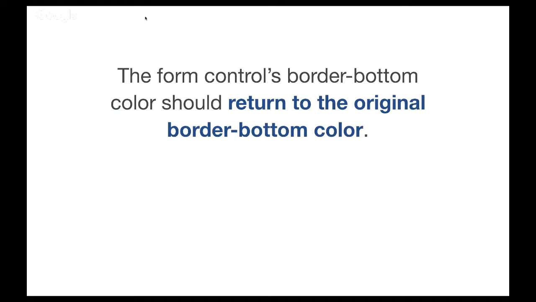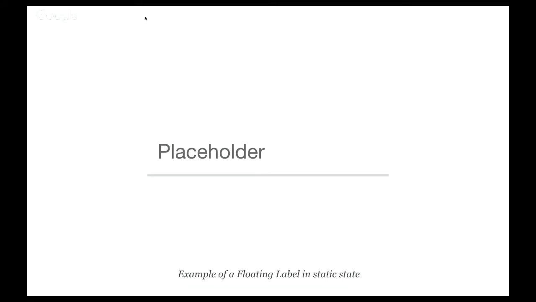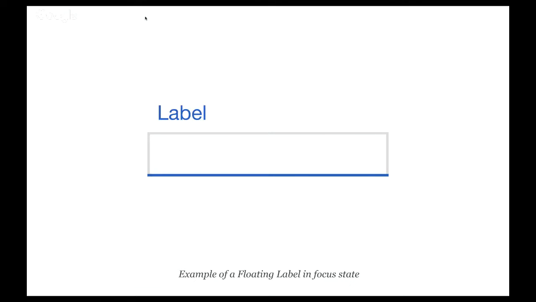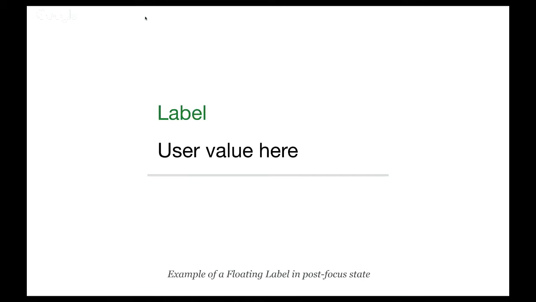So we need to change the color. And the other thing is we need to set the border bottom back to the original state because it's no longer in edit mode. So here's four little steps of our diagram again. We have our placeholder. When the user clicks into it, they jump to edit mode, or it's in focus. And once they finish it and then move out, you can see now it's changed to post-focus mode. So the form has considered this to be valid, so it's now green. And the user input is in there. And as you can see, the border bottom is back to a soft grey.